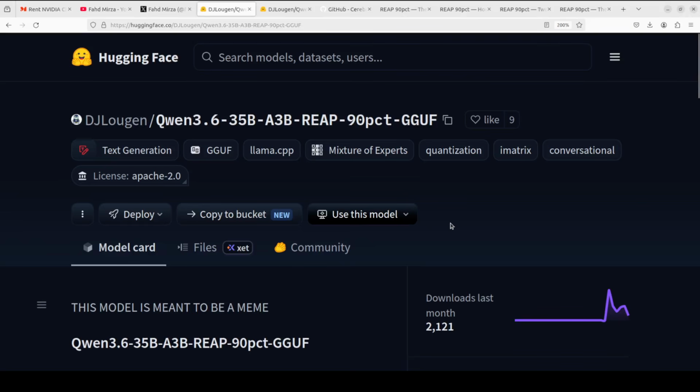A model with 90% of its brain gone passed 15 out of 15, and the only reason was that nobody checked the answer. That is not a problem with one weird model on Hugging Face. That is how a lot of benchmarks quietly work. So the takeaway is very simple. Stop trusting the green ticks and start asking where the questions are, where the answer key is, and whether anyone graded for correct, not just for a reply.